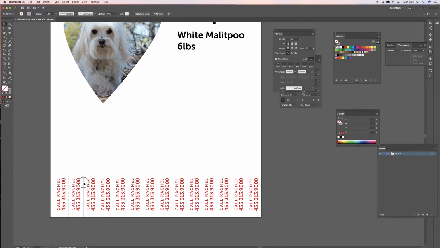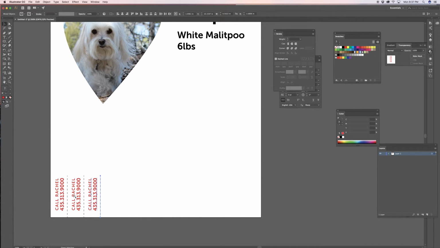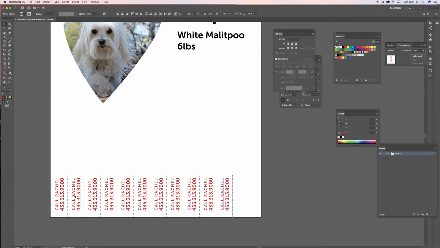And then what I could do is click and drag. And if you notice, they start to incrementally not be the exact spacing, so it probably would have been better for me to take this, delete these, select these all together and then duplicate them across. So now I've got my little tear strips here.